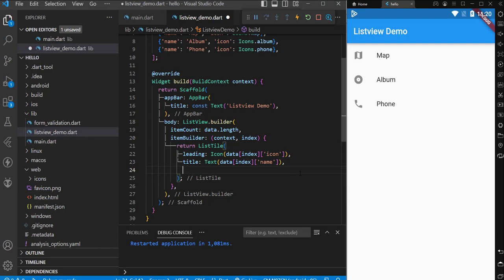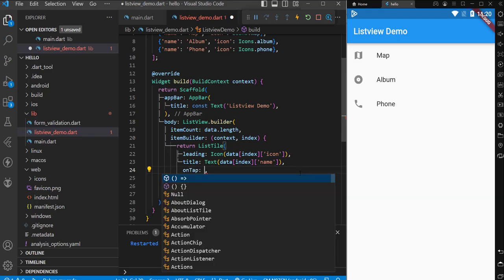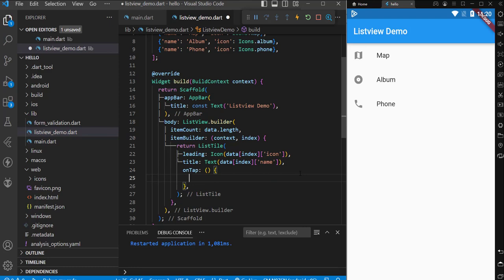Here inside the list tile, we could use onTap or onLongPress, but here we are going to use onTap, which will happen when we click or touch the list tile. With onTap, we can print or do something as you want, or navigate to another page. Here I'm going to display the data that we touch using a snack bar.